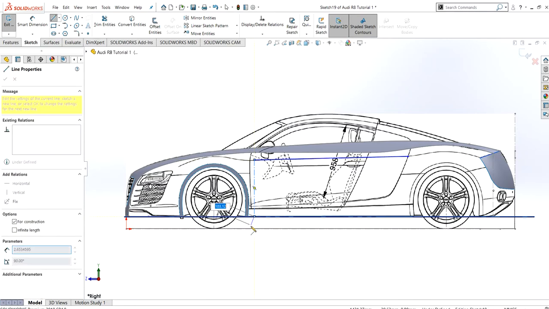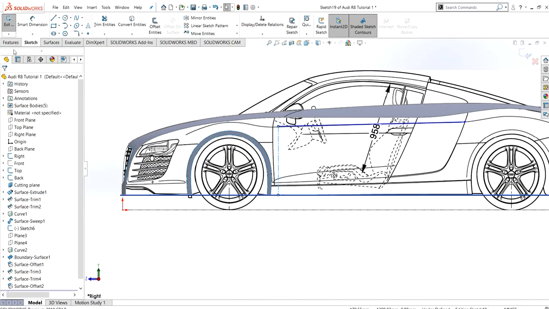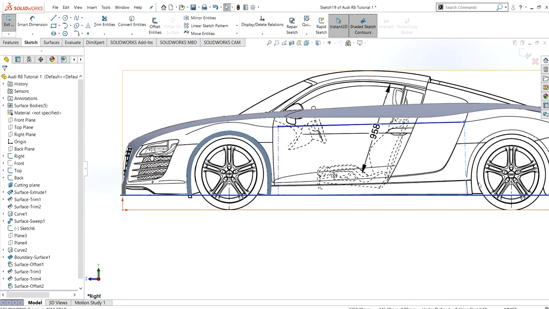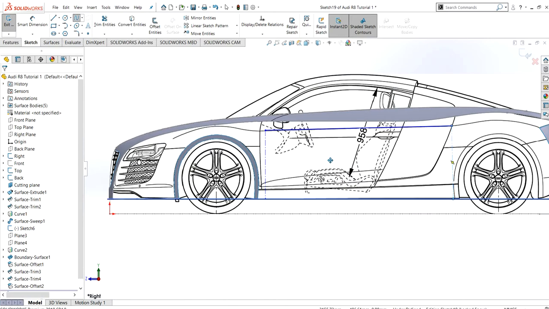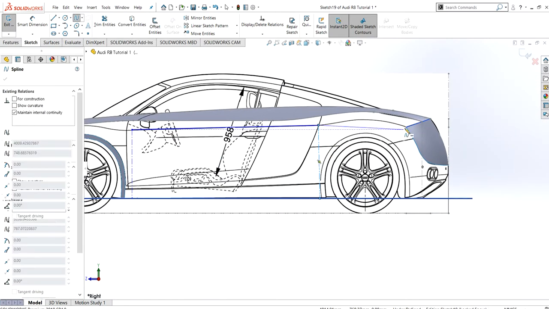Make sure it is vertical. And at the end here. Then go to this position and draw a spline from here connecting here.